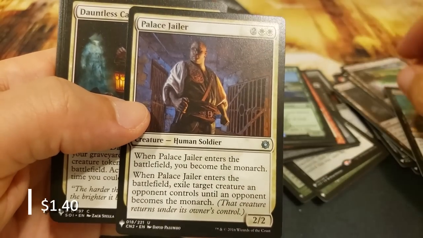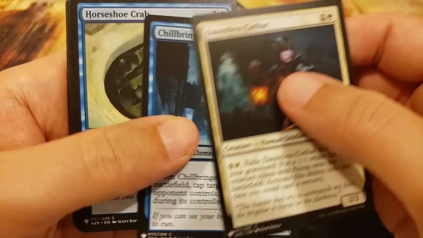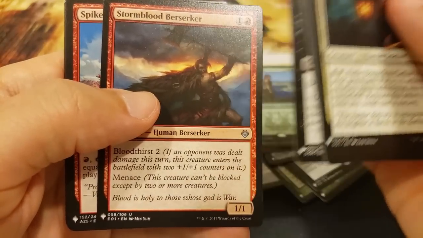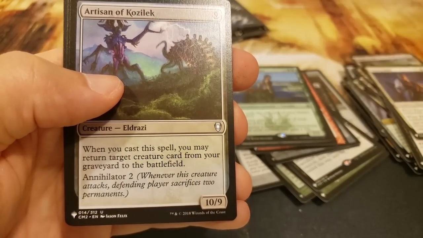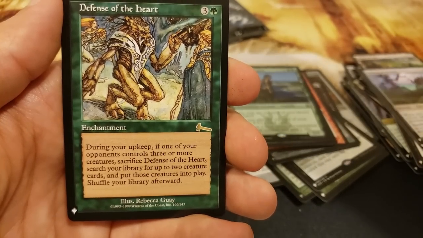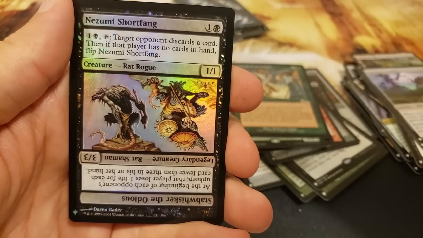We start with a Palace Jailer. Very nice, uncommon. If you want to be the good old monarch, it's a great place to start. No Demonic Tutor. Where is it? Come on now. Artisan of Kozilek, sweet card. Defense of the Heart, very nice. Excellent hit. With the Myr Enforcer... the Mirran Crusader, also an awesome card.